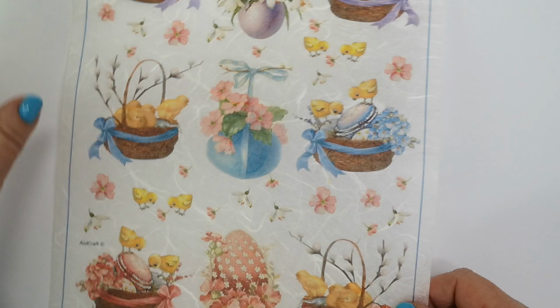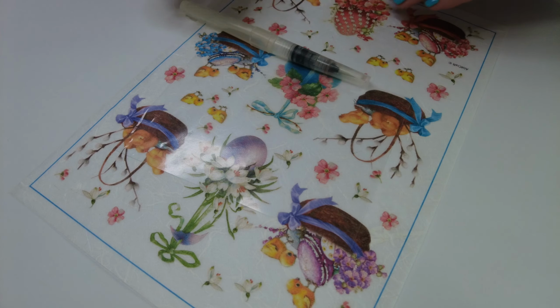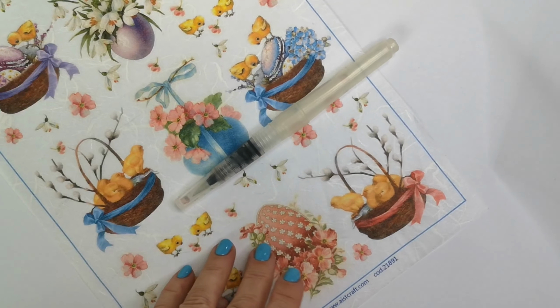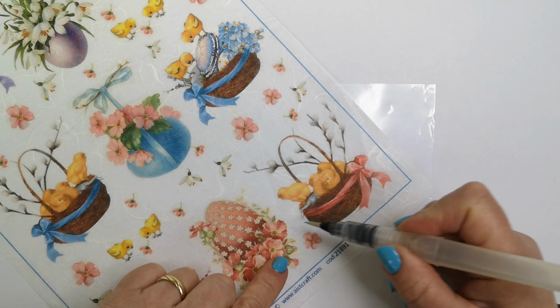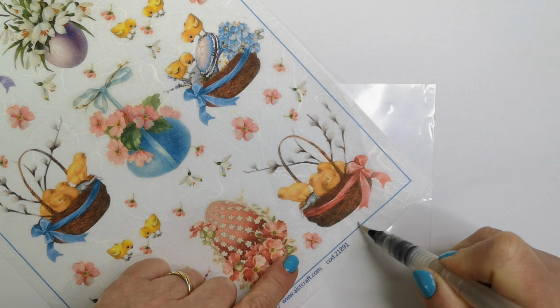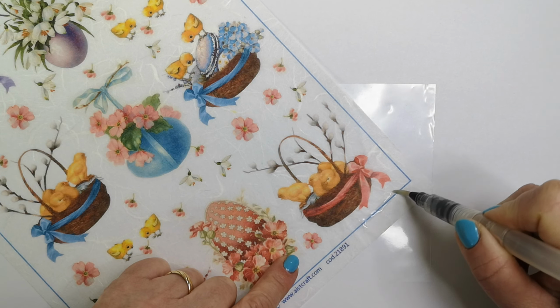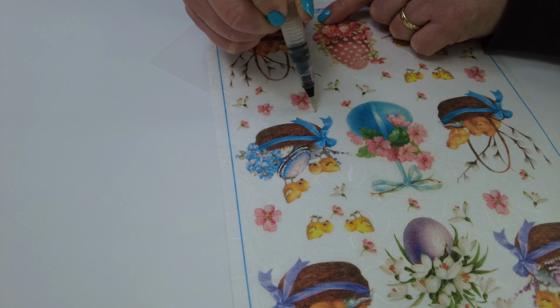Step 1. Choosing a motif. After we choose our motif, we first wet the perimeters of the motif with a water brush. The motif then tears more easily. If we don't have a water brush, we can dip an ordinary brush in the water or cut out the motif with scissors. It's best to use rice paper or paper napkins.